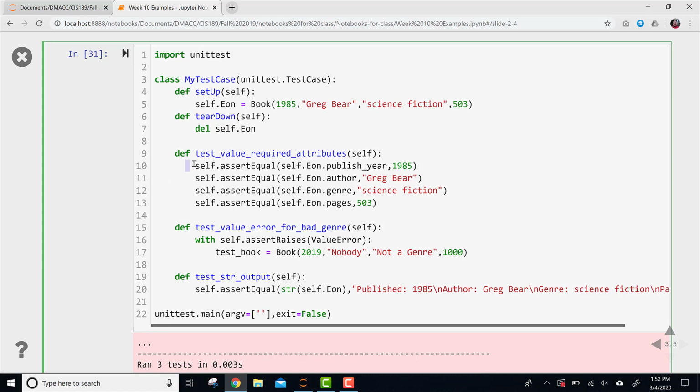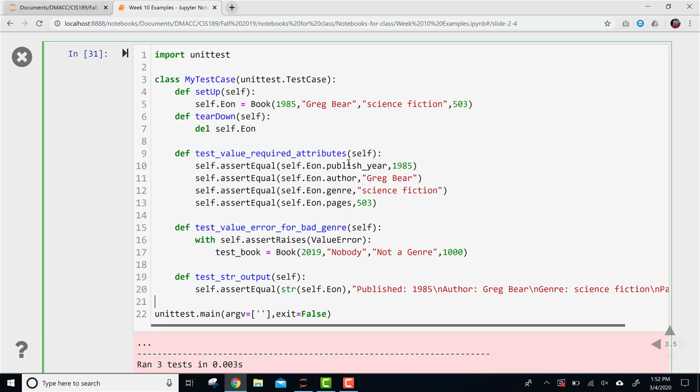So here, setup gets run, here, teardown gets run. Here, setup gets run, here, teardown gets run. Here, setup gets run, here, teardown gets run. So what this allows me to do is create a clean object for every single one of my groups of tests. And that can be important, especially if you have a really long test suite that you need to run, to kind of clean up after yourself so you don't start running into weirdness between test cases. It just keeps everything nice and clean.